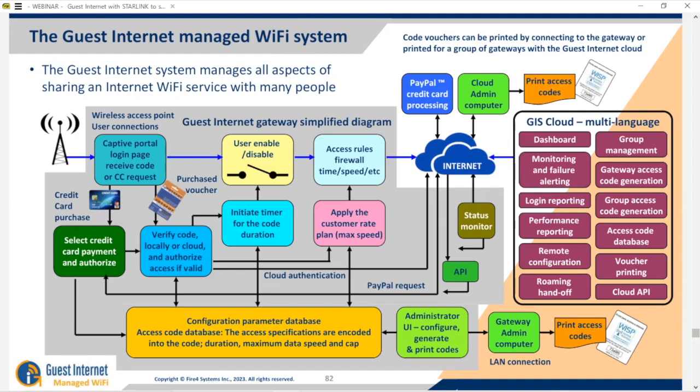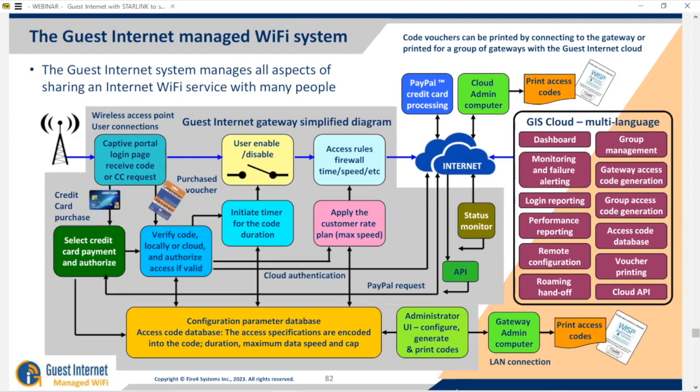We have a database in the device, which we can check there, and then if we don't find it there, we check the database in the cloud. Once the code has been identified, we fetch the parameters of that code in order to initiate the timer duration for that code, and we connect the person to the internet.